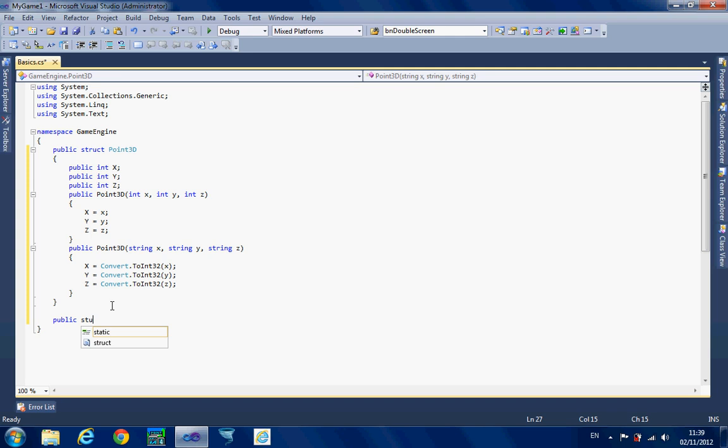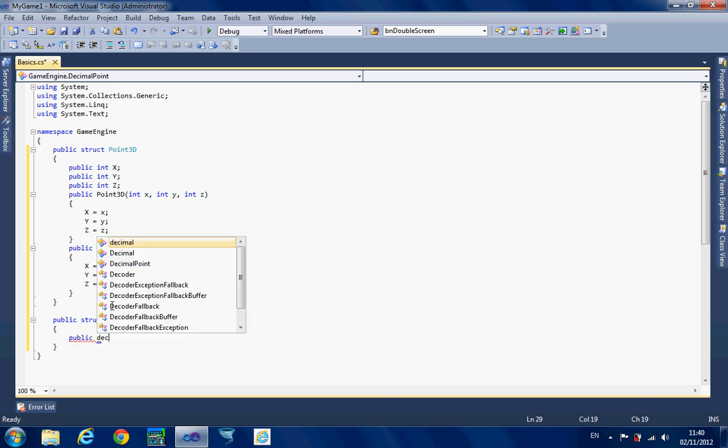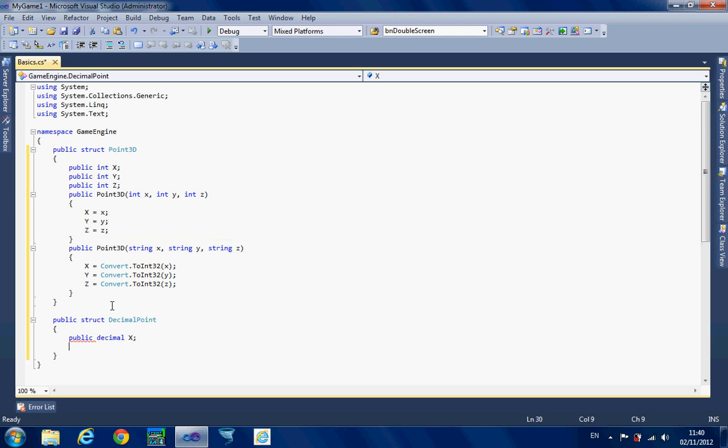If I can spell today. And I'm going to call this one decimal point. And this one has a very simple structure. Public decimal y. So it has an x and y value. If I want to add an initializer, I can. You don't have to.